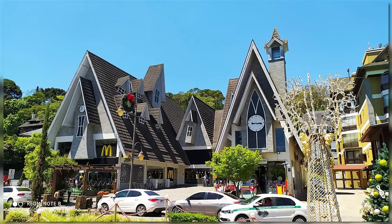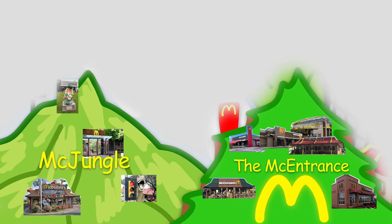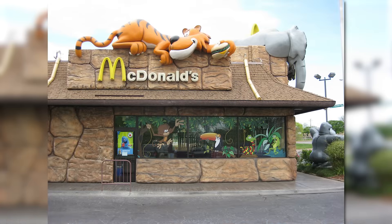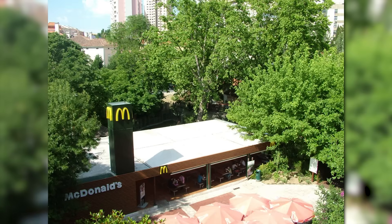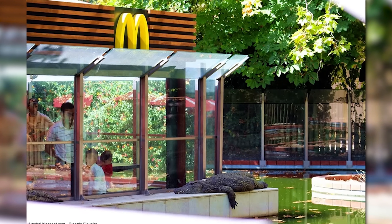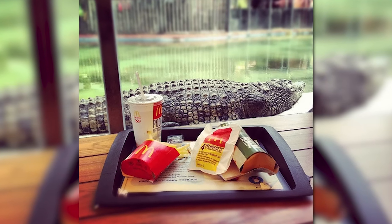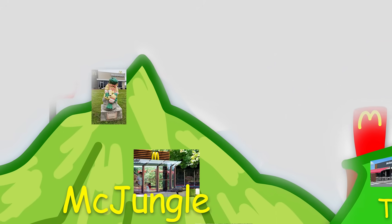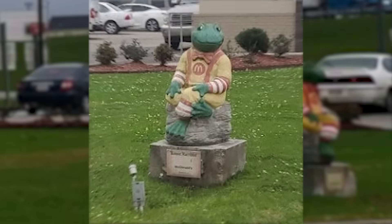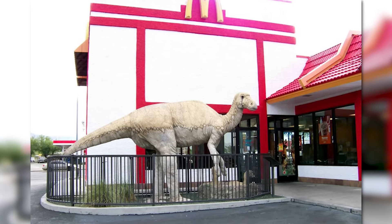In the depths of the McJungle, we have the Dallas Zoo McDonald's, a beautiful restaurant filled with various zoo animal sculptures and a play place. Next, there's the Portugal Crocodile McDonald's, directly next to an actual crocodile enclosure at a zoo, so you can watch the funny reptiles scrungle around while you eat. At the peak of the McJungle sits the legendary Ronnie McRibbit — basically a normal McDonald's but with a funny frog at the front. There's also a normal McDonald's with two big McDinosaurs at the front.